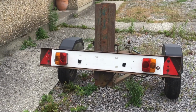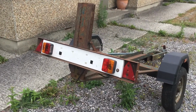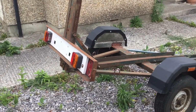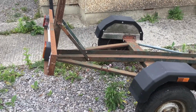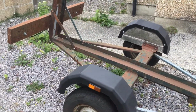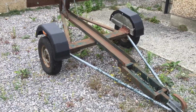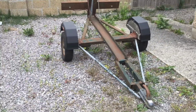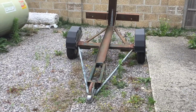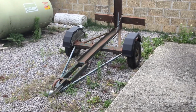But what I'm going to do is get a tow bar fitted to the car. My last car had a tow bar, but I'm going to get one fitted to my current car, and I'm going to get one of those more modern dollies that you can just sling in the boot. When you hook it up, you just pick the front wheel of the bike up, and the bike rolls along on its back wheel. I got a local guy that makes them. They're a couple of £100. I think they're much more convenient.